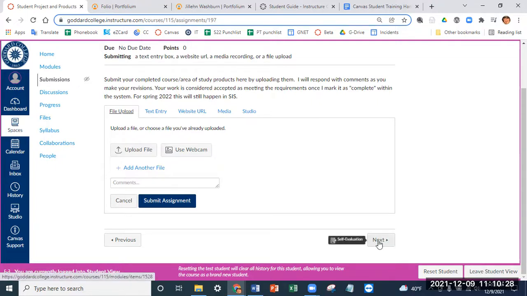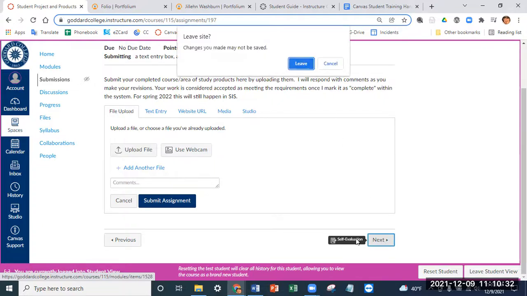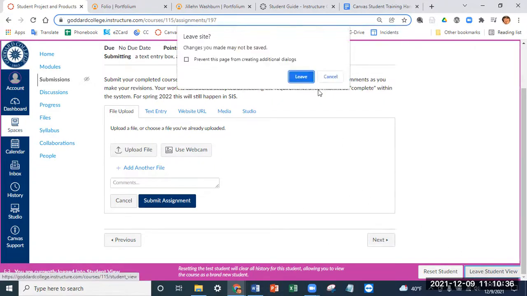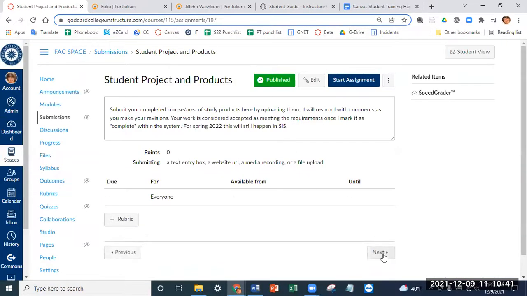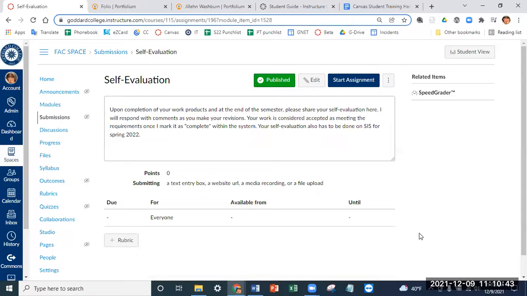Again, we don't require students or faculty to use this, but you can play a little bit with it if you want. So I'm changing this. There is also the option to do your evaluation in here. It looks similar. You would click on Start Assignment.